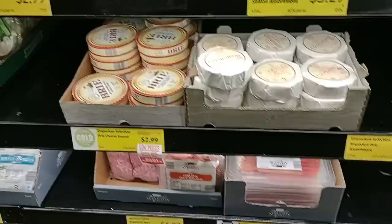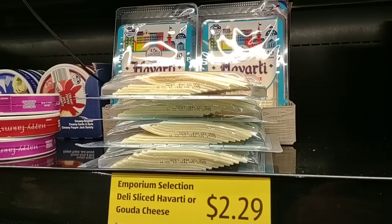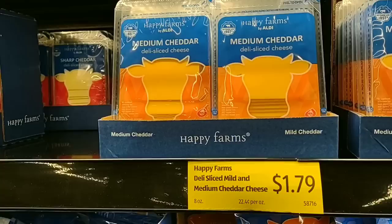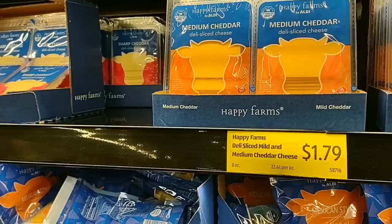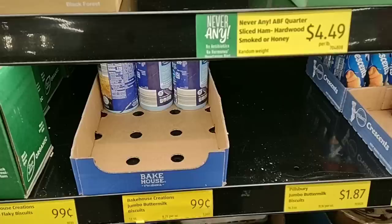All of the Happy Farms dairy products we've tried from Aldi have been great. The solid cheese is $1.75. Somebody had commented on Havarti cheese — they finally got it back in, they haven't had it in a long time. The Emporium Selection — never tried it, but a lot of you commented on it as your favorite cheese, so letting you know they got it back in. Sliced cheese has been going up and up — good to see they're still keeping it at $1.79. We saw it at Meijer for $2.19 and Kroger had it for $2.19, shooting up to $2.29. That could be another reason why a lot of people are here at Aldi.